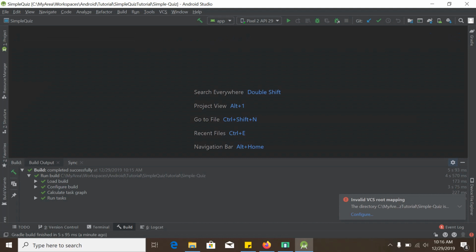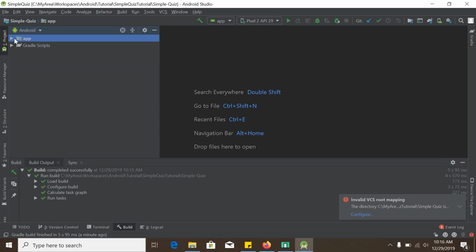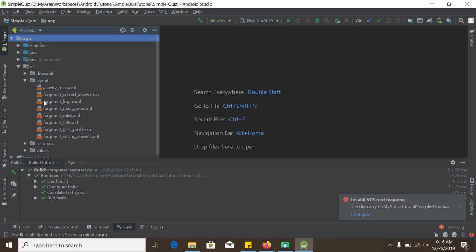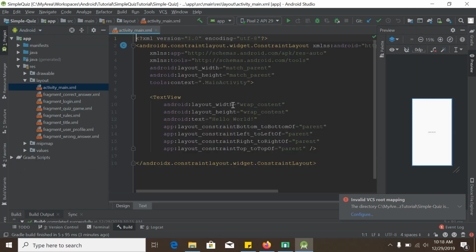Here I already have the project open in our Android Studio, and I would like to explore the starter project a little bit. So this is a very simple starter project. It has nothing but some XML layout files, because if I add the layout files in this tutorial, it will be unnecessarily big. So these are the XML files. I will show you all of them, and this is the XML file for the main activity. By the way, we are going to use only one activity and the rest will be fragments.